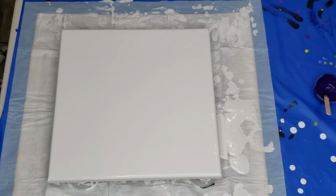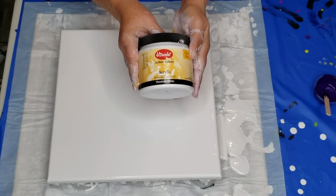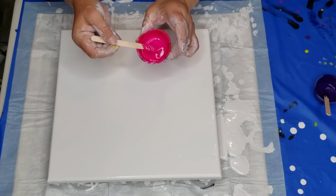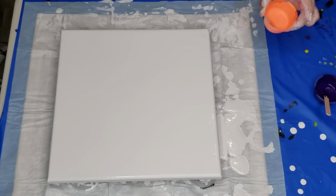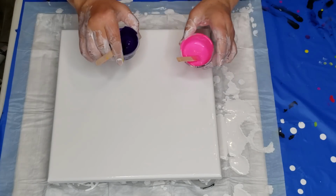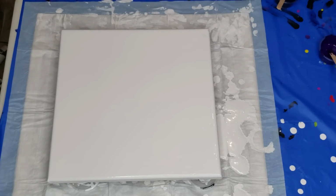So the white I'm using is a brand called Acrylic. You can get that at Blick. I'm trying to find the container. This here is Acrylic. And then the rest of the colors are Liquitex, except for one, and that would be this Luminous Rose by Holbein. And the rest are Abstract Innovative from Blick. It's a fluorescent orange. And then these three here, this is Liquitex Neon Pink, Dioxazine Purple, and again, I lied. I'm sorry. I'm distracted here. I gotta get my mind off of this. This is Vallejo. Azul something. So it's almost like a Prussian blue.